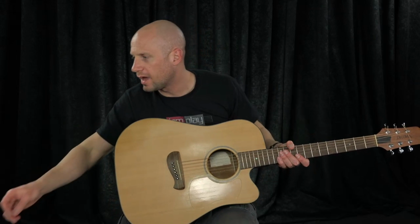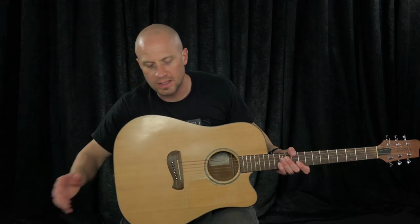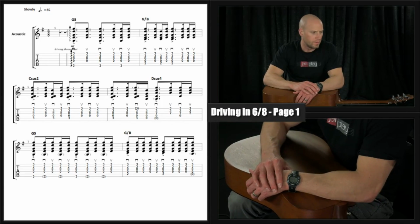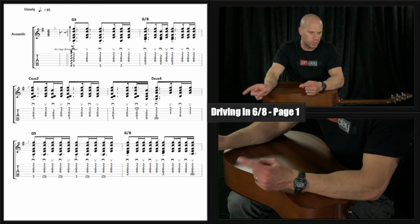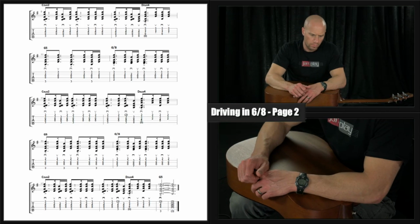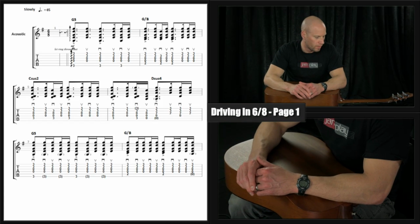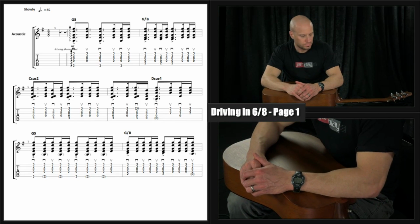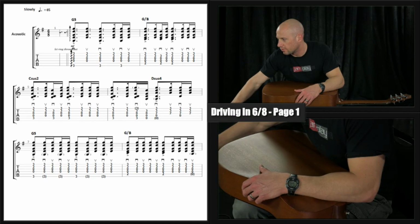Cool, good questions, guys. Okay, we've got one last strum pattern. Driving in 6/8. This is a different groove altogether. Let's listen to it. That sounds super robotic right there. Okay, so we got to listen to that again, and we got to decipher what the groove is, because that's totally not groovy.